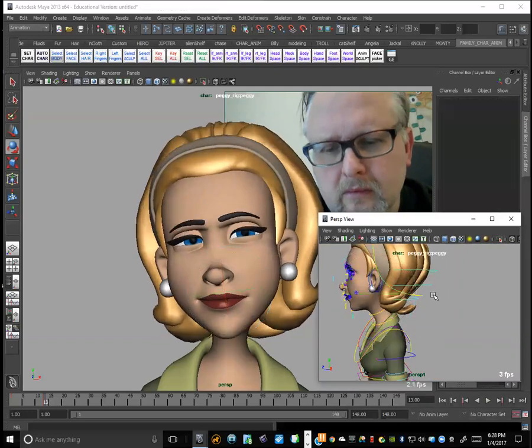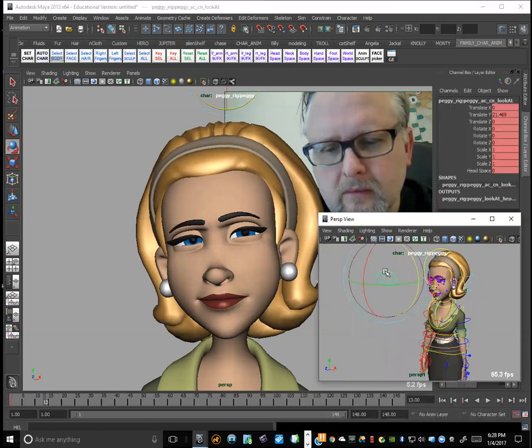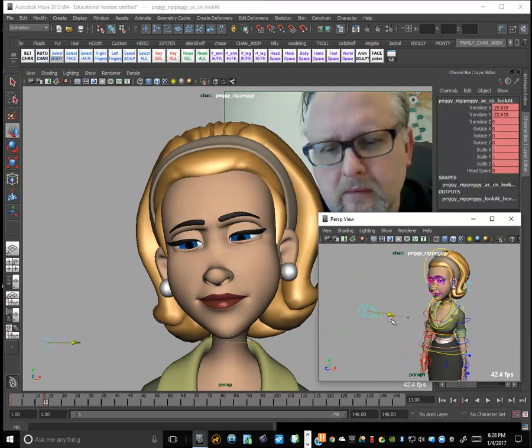Okay, good. All right, let's grab the eyes. And I'm in auto key, by the way, so I'm not hitting S over everything. I'm just in auto key. So I'm just going to grab this and bring it over here where I'm looking down. Okay, and we have the lids sort of following the eyes, which is good. So that gets us some of the way there.